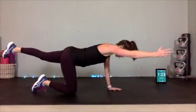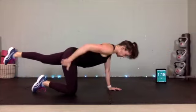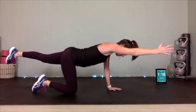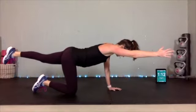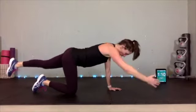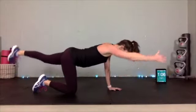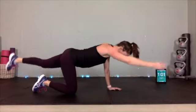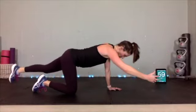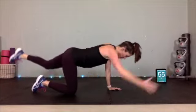Doesn't matter which side, we'll get them both. Big reach, squeeze your glutes. And four, three, two, keep your limbs long. Little, lower and lifts. Down and up, down and up. Range of motion is small, glute, glute, glute. Four, three, two, set this side down, good.